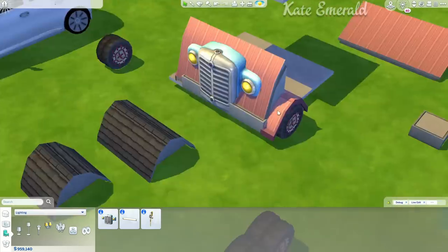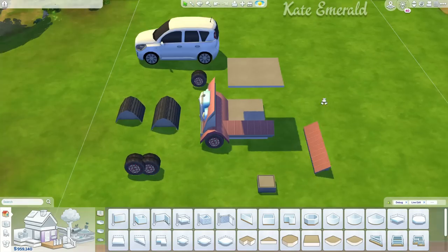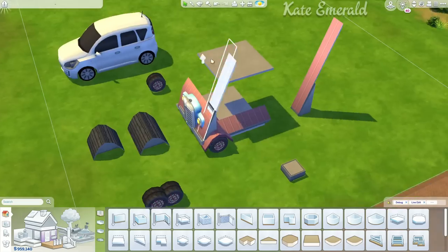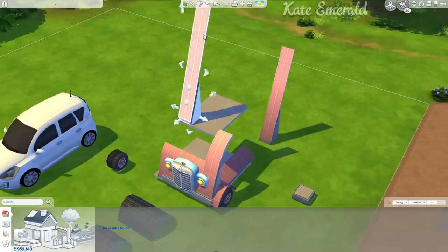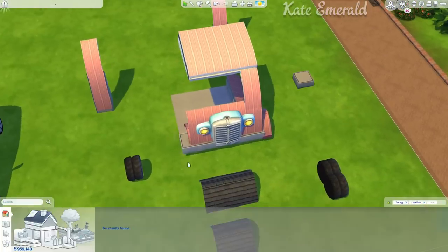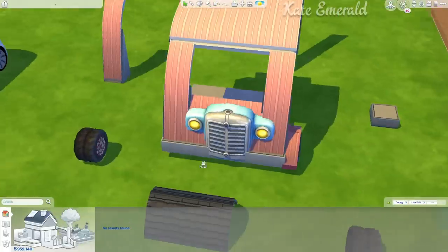And yeah, I just wanted to create the shape of a camper. You can see a debug car in the background, and I just used this to have an idea of the size of the tires and different things. So I'm not going to use the debug car in the build. I wanted to create my own camper and the front of the camper. So this is just sitting in the background.